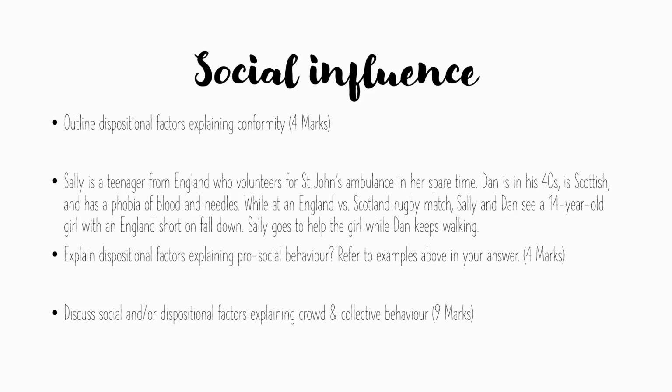So looking now at the sorts of questions that could come up, make sure you're aware of some of the dispositional factors affecting conformity. So they're factors about the individual, so looking at their expertise, looking at their personality, locus of control. Those are factors that could affect conformity. And then I've put dispositional factors looking at pro-social behaviour potentially come up. I've given you a bit of an AO2 there. And then finally discuss social and or dispositional factors affecting crowd and collective behaviour. So looking at de-individuation, the role of morality, things like that would be a good one to look at for a 9 marker in the social topic.